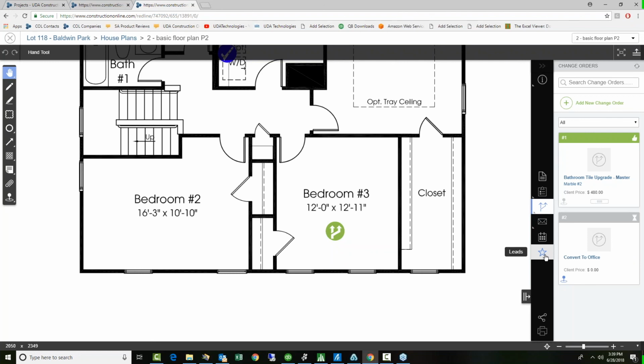You can go through from this area and actually start pinning the leads that you guys have to the page and the plans just to make sure that you're better able to collect who's looking at what, who's considering which features or which floor plans or whatever it might be. So if you're a spec home builder, it's the perfect tool for you. With a small collection of plans, you can actually gather up all the information for your leads and everything like that as well.